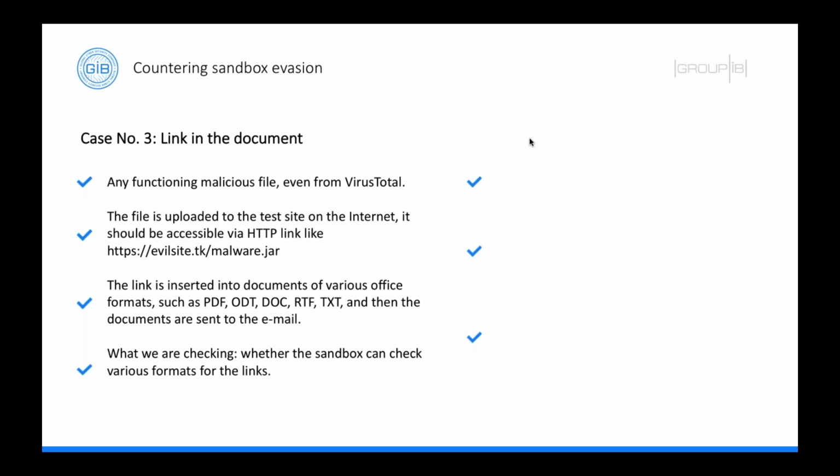It has to be analyzed, and it ends up with something .jar, so it might be a malicious Java application. Actually, it's a good idea to test this link. You could put it in a letter text. And, more interestingly, you could put it in different file formats: a TXT file, an RTF file, a doc file, any Office file you could imagine.